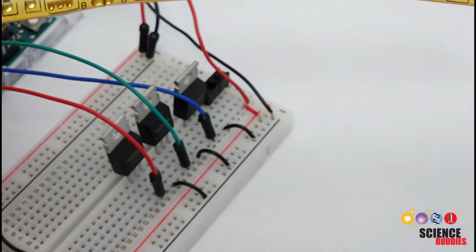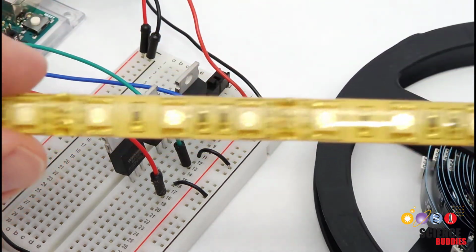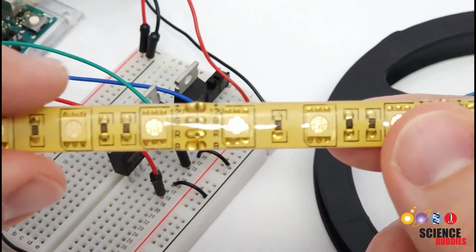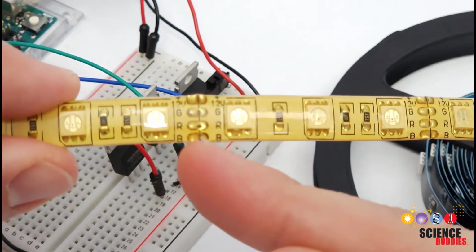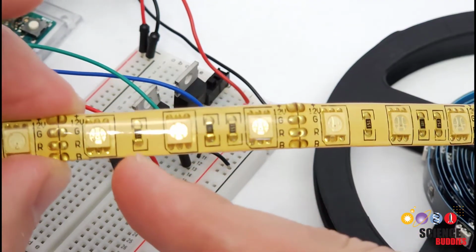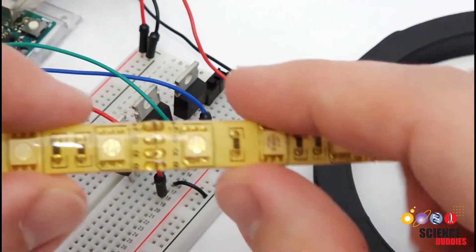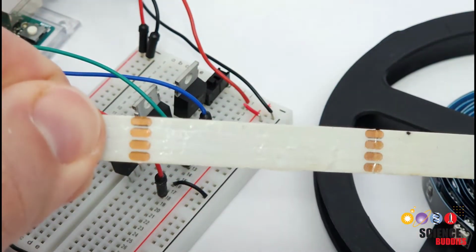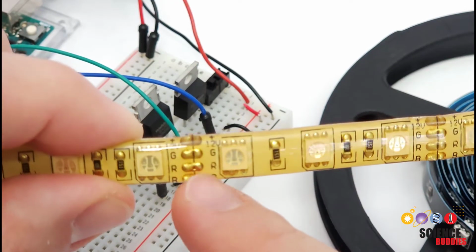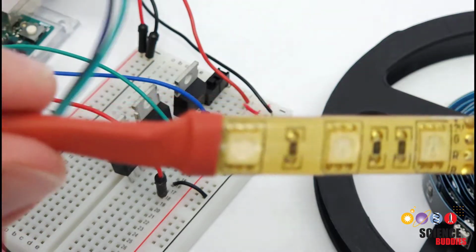So you usually buy these, they come in a spool that may be a few meters long, but you might not need the entire length for your project, or maybe you want to cut them up and control them separately. So anywhere you have these tabs, you can cut the strip to length. Don't cut in between those, so I wouldn't want to cut here or here. You want to cut along this indicated line where if you flip it over, you see those metal tabs are also accessible on the back of the strip. And those tabs are where you are then going to need to solder wires to connect to your Arduino.